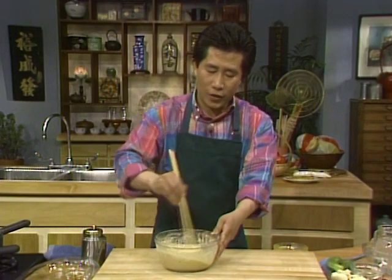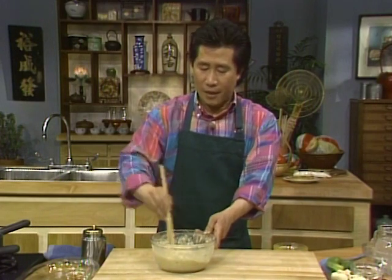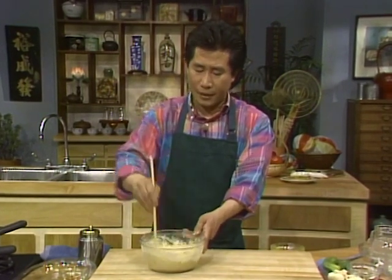The good thing about this is, it is very easy to make. It's very, very nice for a snack. It's great to take to a picnic. I don't know how many of you have ever tried the traditional Chinese style onion pancake. Anybody ever tried onion pancake?